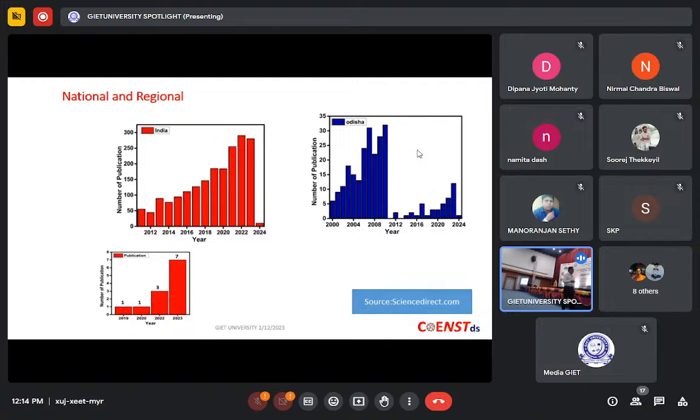And this is of course Odisha, and this is about our publications specifically in fiber optic sensors. As I said, we started this fiber optic sensor research in 2018, but my area of research was something else. Getting a bond in this fiber optic sensor, we started our research in 2018 December, and this is how we have published during 2019 to 2023. As you can see, there is an increase in the number of publications in our group.